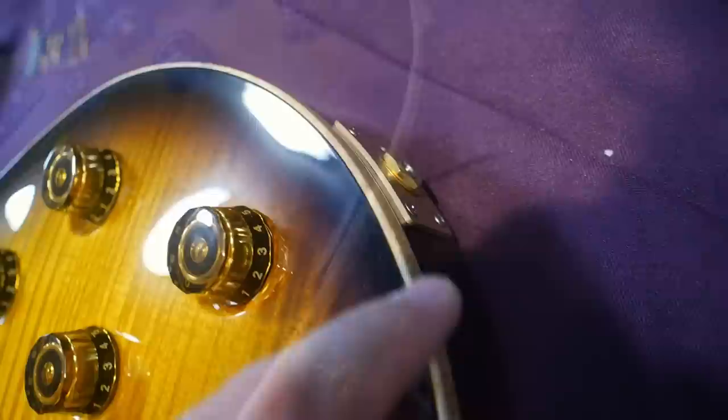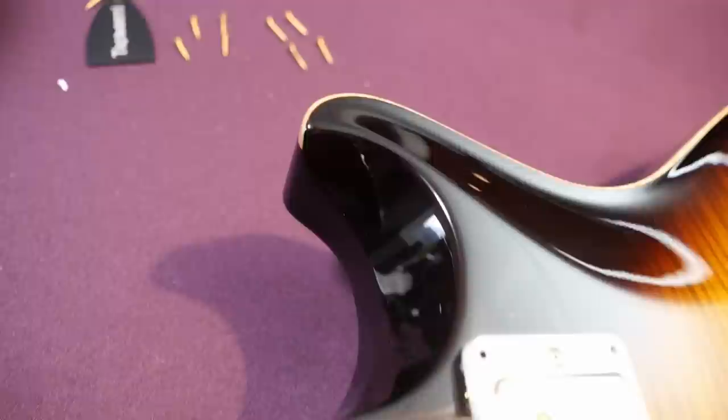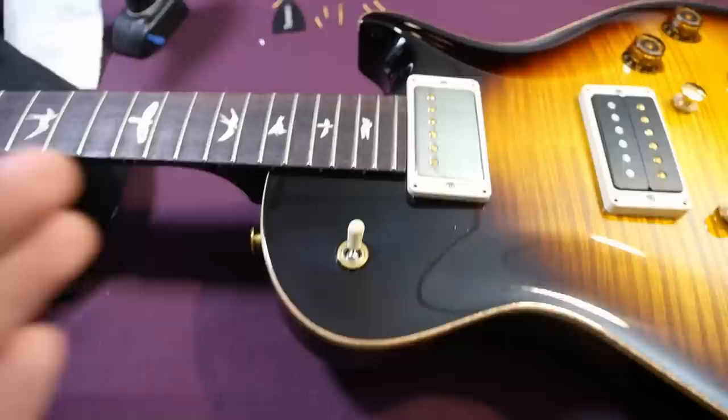It looks nice. But then once you get up here, they stop doing that in order to do this cutaway. And I think that's the reason they don't do traditional binding, because it would just look weird when you drop it off there. So masking it off works. It's just a PRS element.